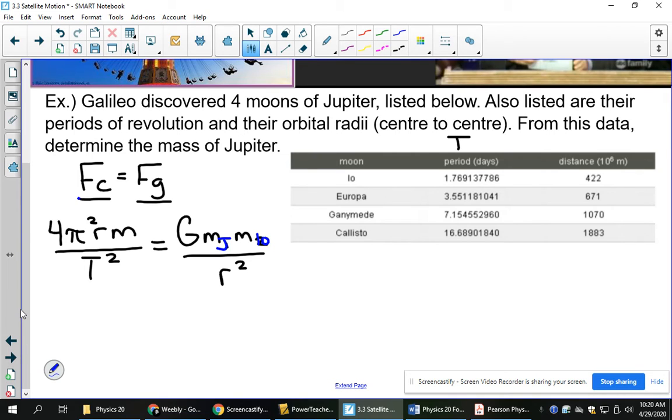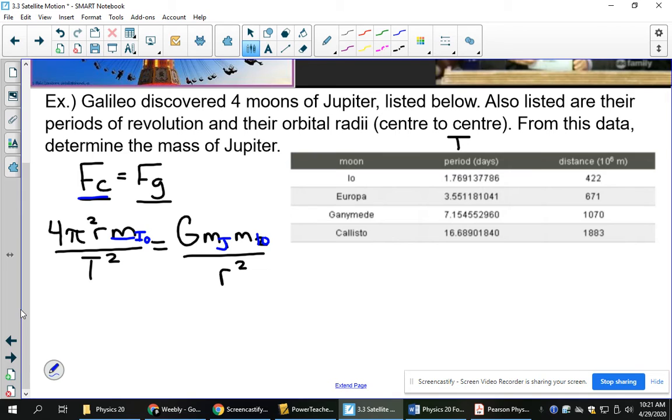Now I want you to think about this. In the force centripetal equation, it has a mass. What mass, when you're talking about the circular motion of an object, would be important there? What mass is moving in a circle? Is it Jupiter or is it Jupiter's moon Io? The one that's doing the circular motion, if you think about the bucket of water on the string again, the one on the outside that's moving in a circle is Io. That's the mass that you have to use for centripetal force.